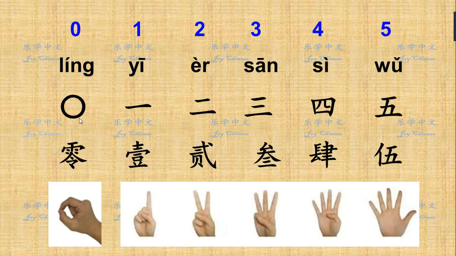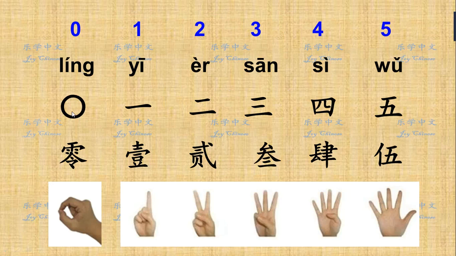Here is the way, it's just a circle. 零. We have two sets for the numbers in Chinese characters. The top line is the simplified one, and the bottom one is a little bit more complicated. We usually don't use it, but you could see it in the bill, in the money bill. So usually we put these numbers in money combined with these Arabic numbers.